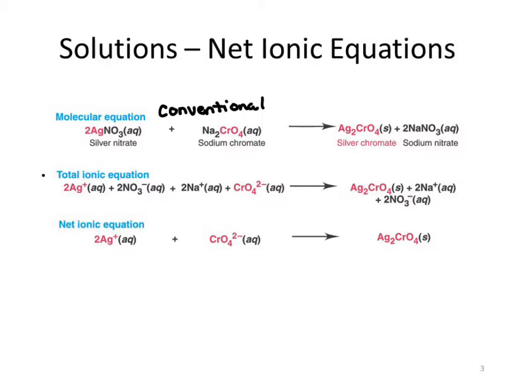Okay? So when I look at this, my nitrate ion and my nitrate ion are still ions. My sodium ion and my sodium ions are still ions. So those are identical on both sides of the equation. So when I write my net ionic equation, I don't include those. I only put in my net ionic equation what actually reacted. And that's going to be my 2 silver ions, my chromate ion, and that solid silver chromate product. So again, our net ionic equations let us break things down and look at exactly what reacted in solution.